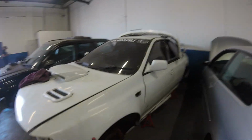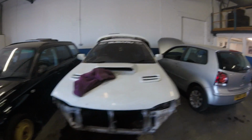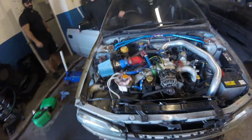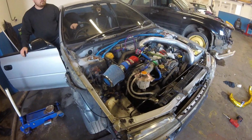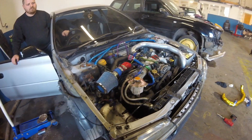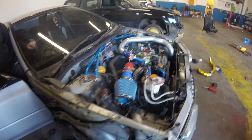The reason why this one's a donor is because the chassis is all rusty and beyond repair, really. So just threw it in this one. Fans aren't coming yet, have they?